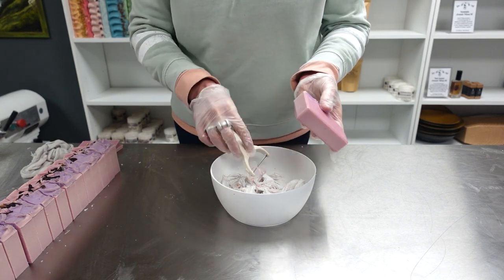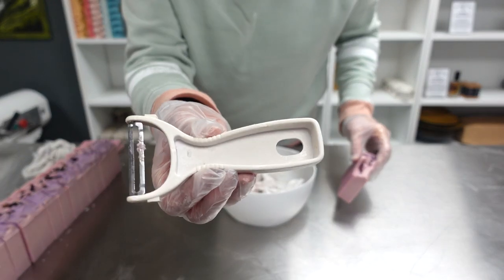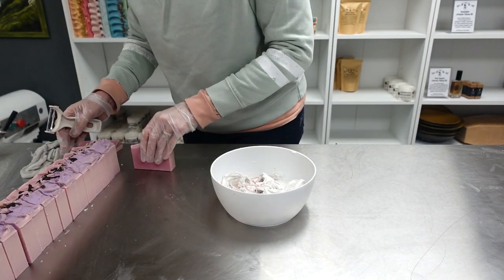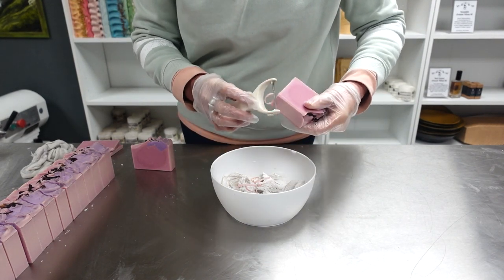So it was worth the money that I paid, which is probably about a pound. So yeah, just a regular old vegetable peeler. So that's how I do my edges. It's just trim off every bit.